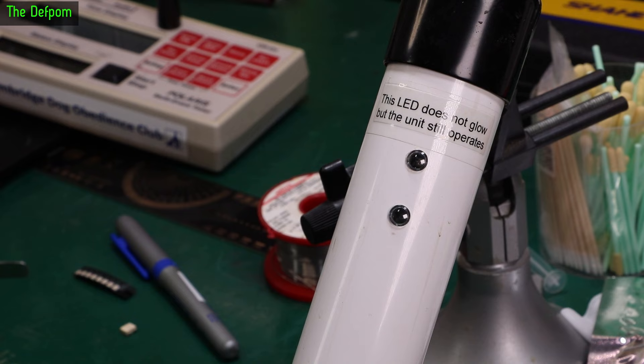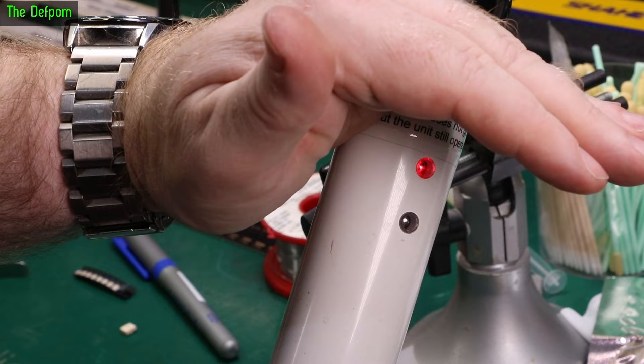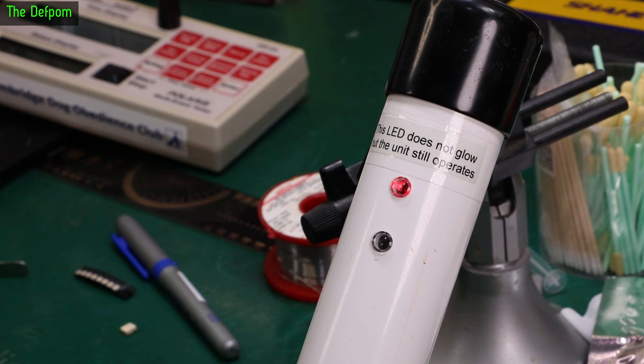Let's turn it on — there we go, it's all red as it should be. Now if I turn it back on again you'll see it flashes red and green. Doesn't show up as well on camera as it does in real life, but it is actually working, and it is as bright as the original was and will definitely work a lot better than the original one which was playing up. So I'm going to take this little label off now saying it doesn't work, because obviously it does. I'll do long-term testing on the transmitter to make sure it keeps working. Check out the other videos for the Fintech timer repairs — I've done lots of Fintech repairs. Catch you later.